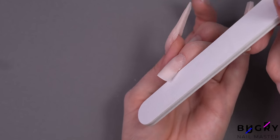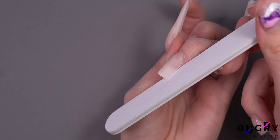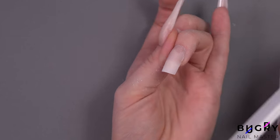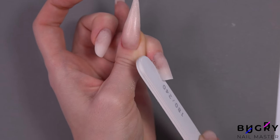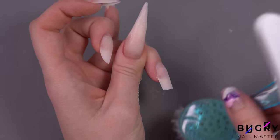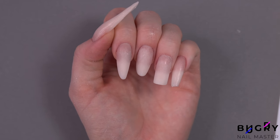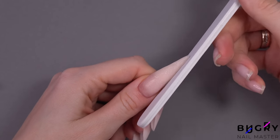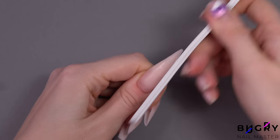Now for the bottom of our nail. I'm holding the nail file from the point of growth evenly and not tilting it up or rounding anything. I'm simply filing in a straight line. Now for our stiletto shape. I do love stilettos. I'm holding the nail file evenly, starting from the point of growth.